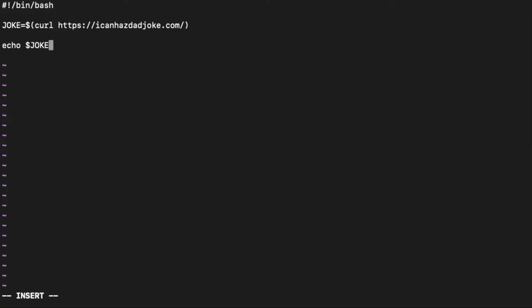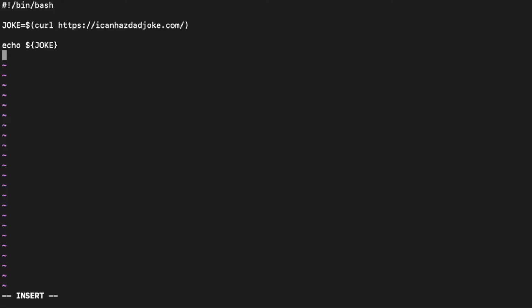Now, this will work as is, but it's best practice to get in the habit of putting a curly brace around the variable name. This will run if we didn't put those braces around, because this is a very simple statement, all Bash has to evaluate is one thing, and it can do that pretty well.